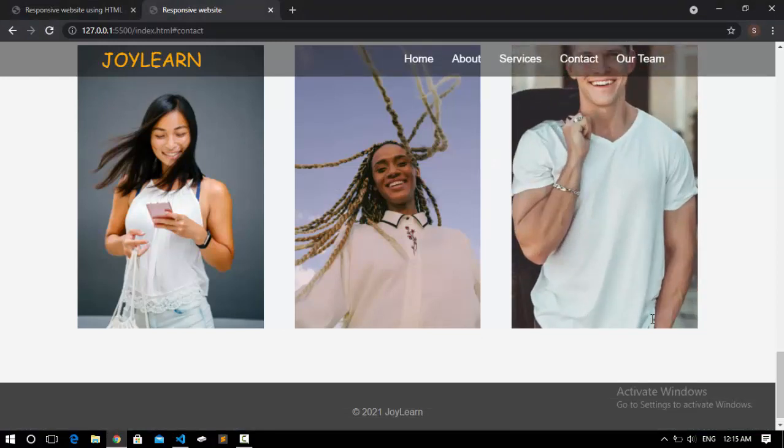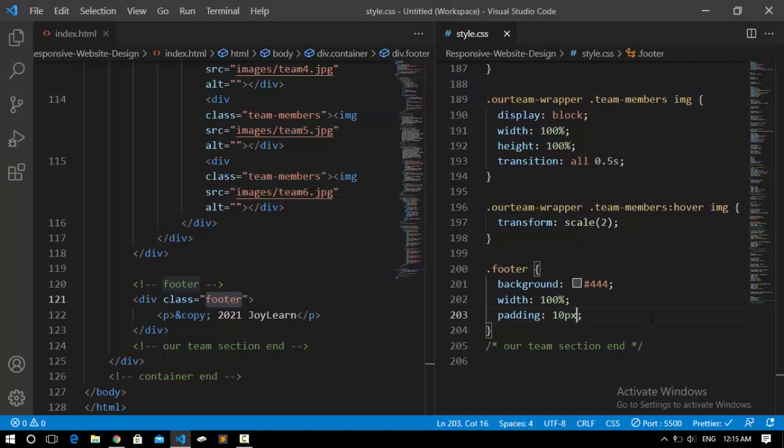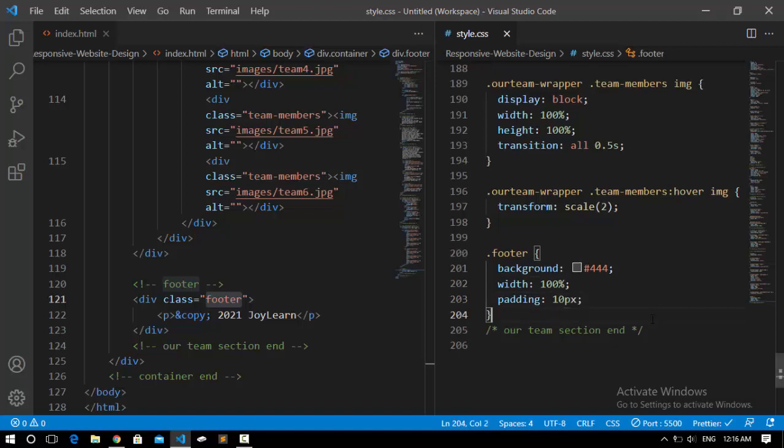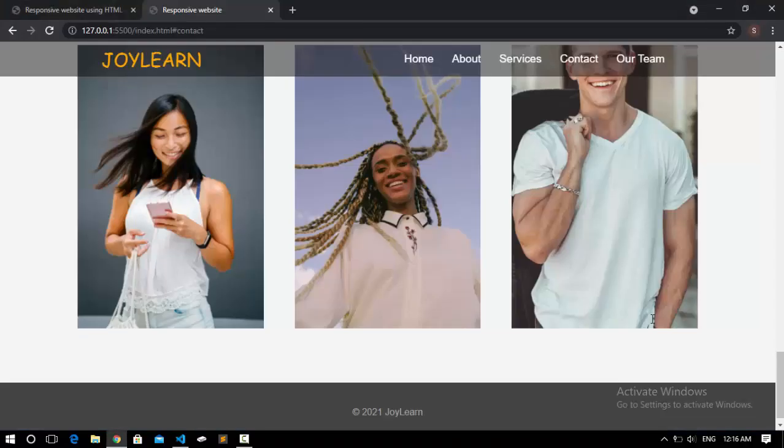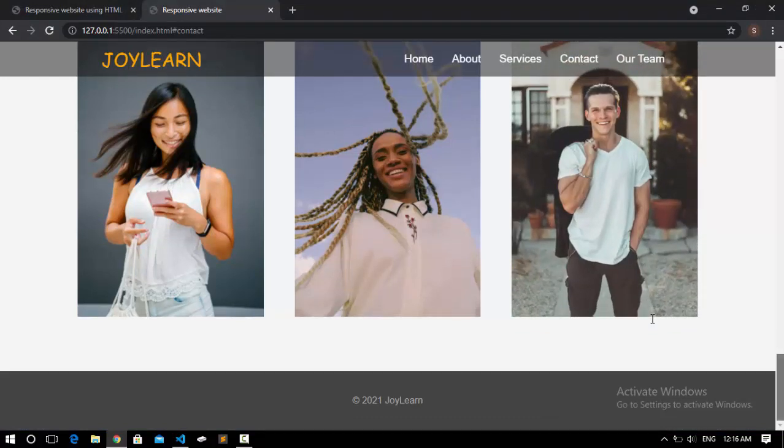So we gave it width 100 and padding 10 pixel, and I'm gonna give it a background that I did. So yes, it gets fine. So my computer just got crazy. I don't know. I see that I even type its code correctly, but it's still looking ugly. So our footer also done.